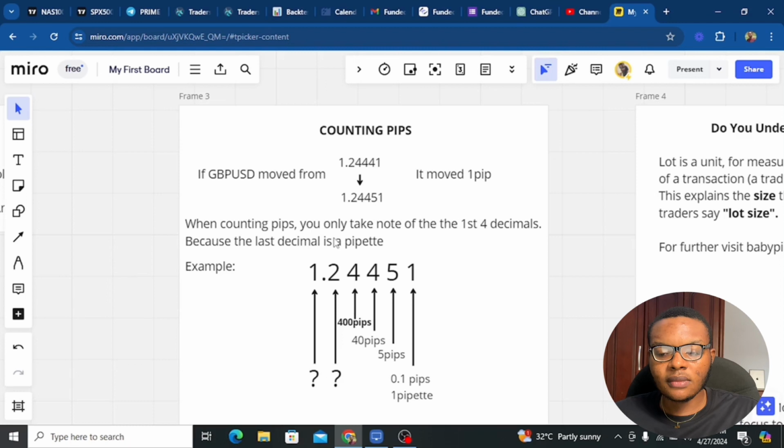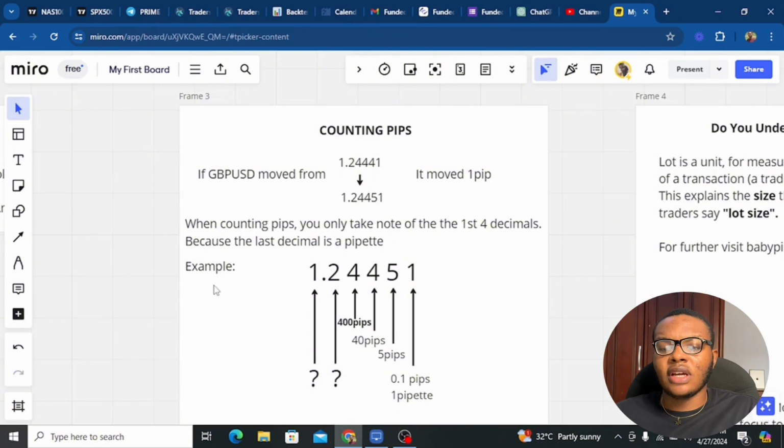Now, you don't even need to know what a pipet is. A pipet is a denomination, let's put it like that, of a pip. It's like a smaller pip, very small. Like, for example, you have dollar and cents. Cents is still dollar, but it's a smaller measurement to dollar. For example, you have naira and kobo too. I think 100 kobo makes 1 naira or so. So 1,000 kobo is the same thing as 10 naira. So you can say 100 pipettes is the same thing as, you find out.